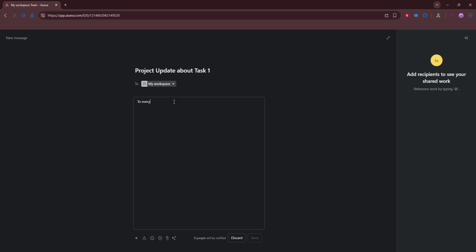Write your message clearly. Lead with the purpose or the main ask, then add the necessary context. Use short paragraphs and straightforward language. If there are relevant resources, paste links with a brief description so readers know what they're opening. Attach files that support your point, like a spec, mockup, or spreadsheet, and keep file names descriptive. If it helps, reference specific tasks by pasting their URLs so teammates can jump directly to the work.